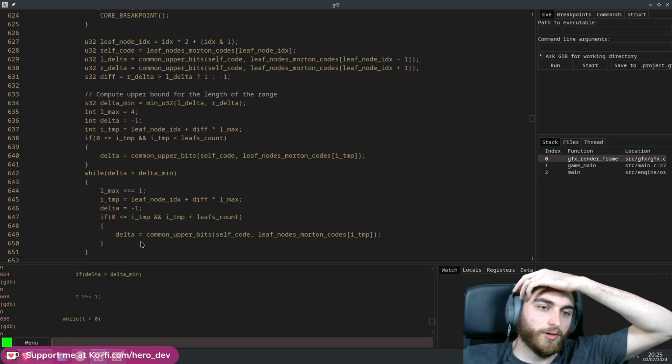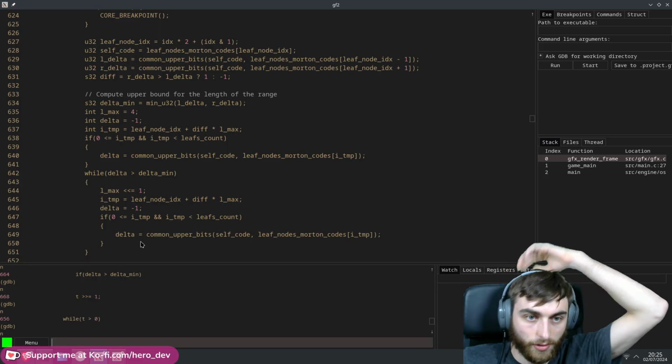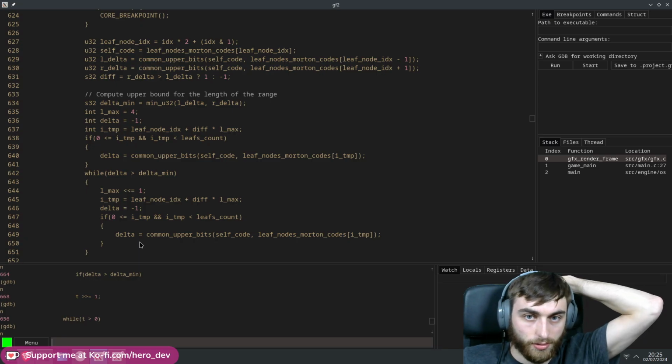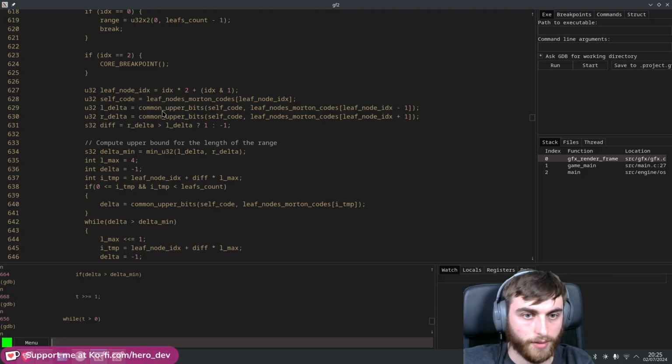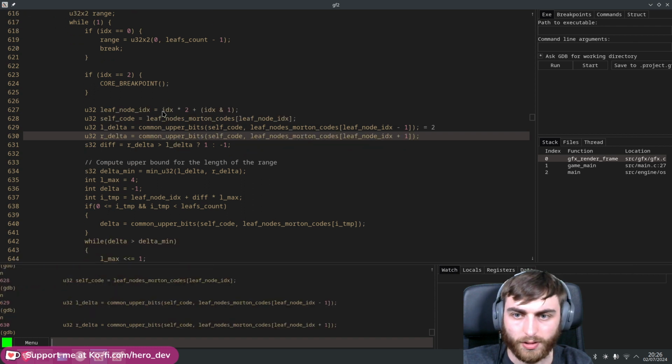Right, so where to next for debugging on this thing? So we should inspect the Morton codes and see why. So it got a 2. Let's restart that. So leaf node 3 diffed with this one.